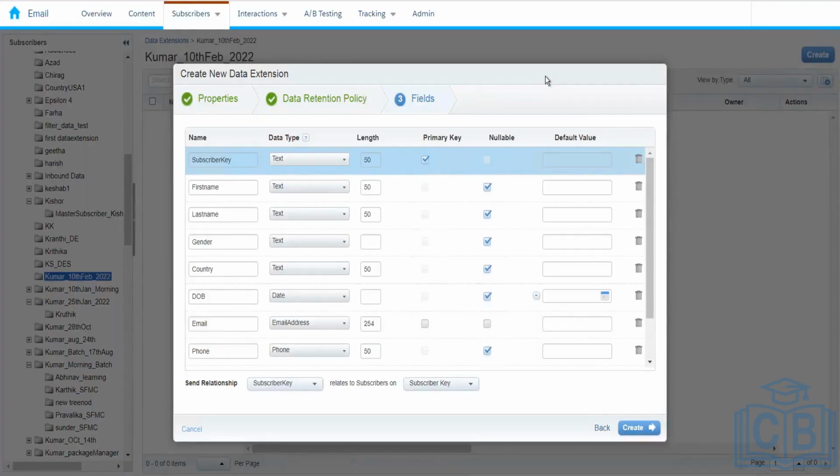I'll tell you why we don't have the pick list here. We are just creating only the fields for the data extension. Once we create this data extension, we are going to be importing the data either through a CSV file or through an API call. That's the reason we don't have this pick list when we import them. It's really not a common or good practice to enter the subscribers manually in the SFMC. We always do an import or we send it from an API call.